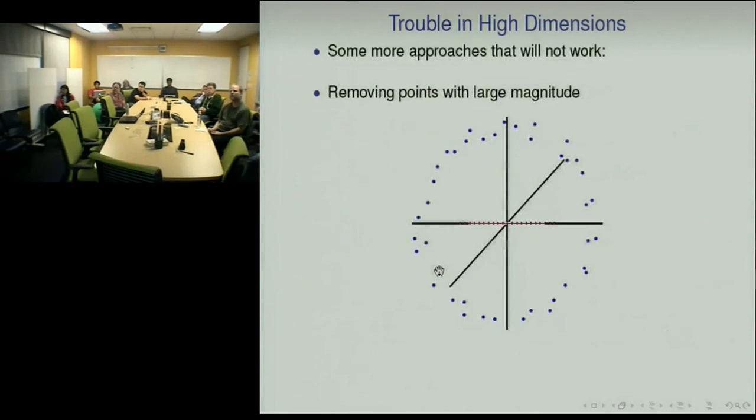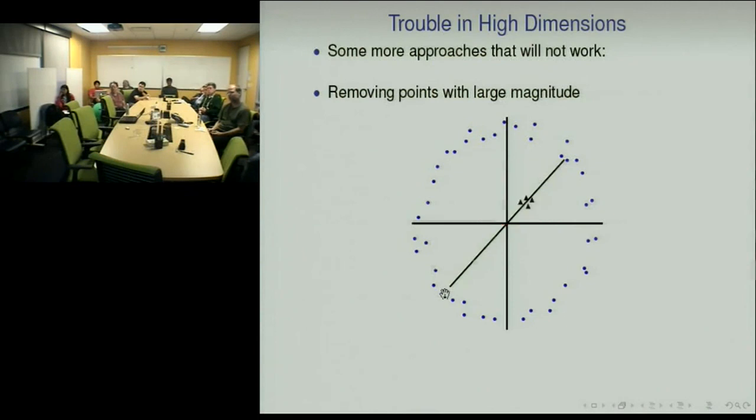So now you can say, well, let's remove points with very high magnitude. So let's just throw away bad points. But as I said before, the noise drowns the signal. So we're just going to throw away some points. Some of them are going to be authentic, some of them are not going to be authentic. You have no way to know which points are the correct ones.